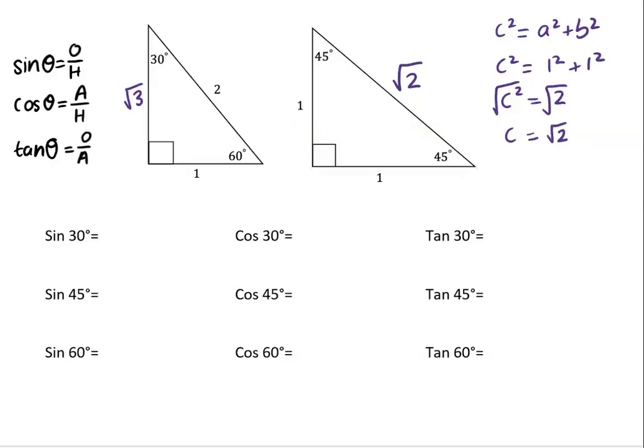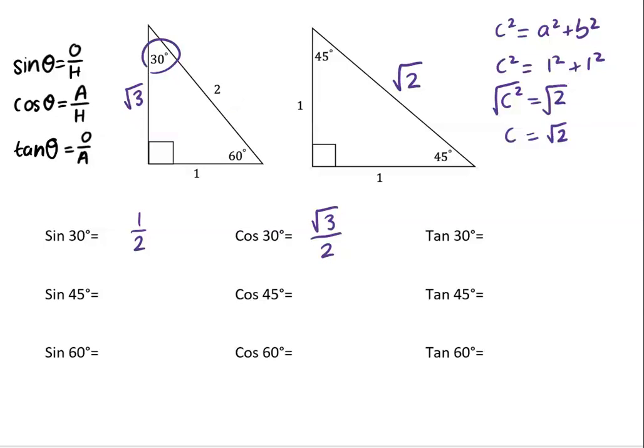Now that we know all three values, we can write the sine, cosine, and tangent ratios for each of the angles. Let's start with sine of 30. Looking at our 30-degree angle, we know sine from the ratios I've got on the left-hand side here is opposite over hypotenuse. The opposite here is 1 and the hypotenuse is 2. So sine 30 is 1 over 2 or 1 half. Our next angle is cosine of 30. Once again, looking at the 30-degree angle, cosine we can see is adjacent over hypotenuse, or in this case, square root 3 over 2. Our adjacent was square root 3 and our hypotenuse was 2.